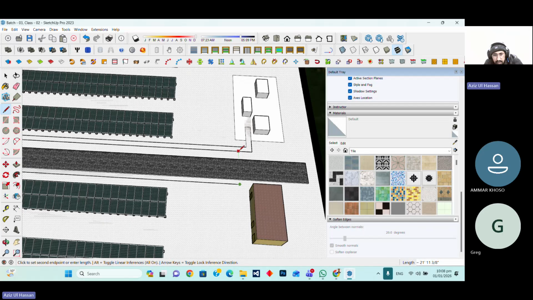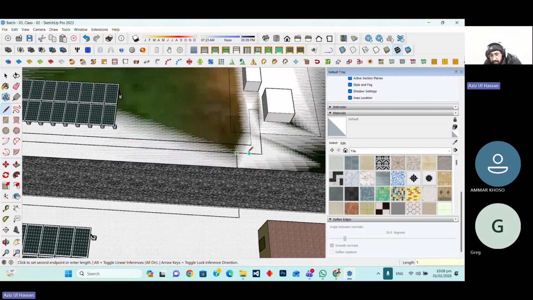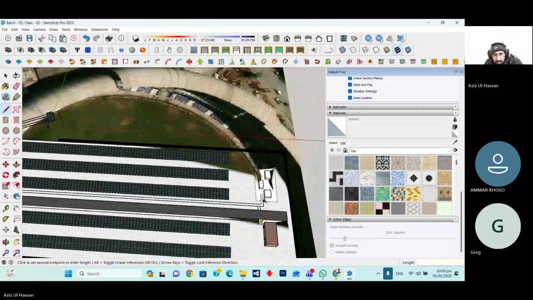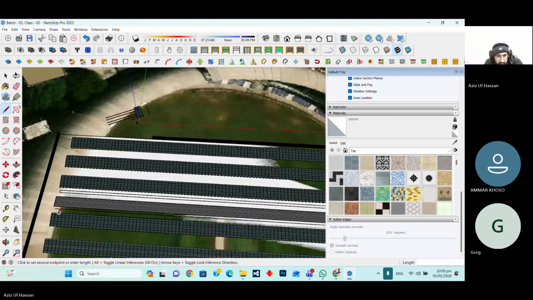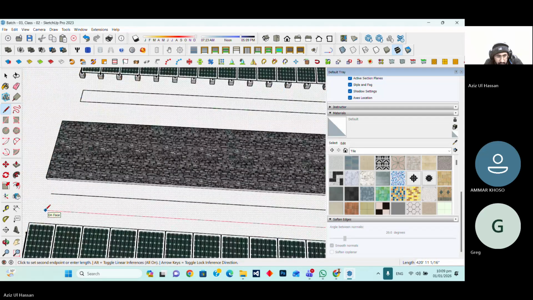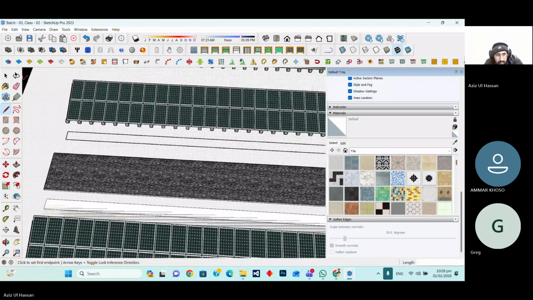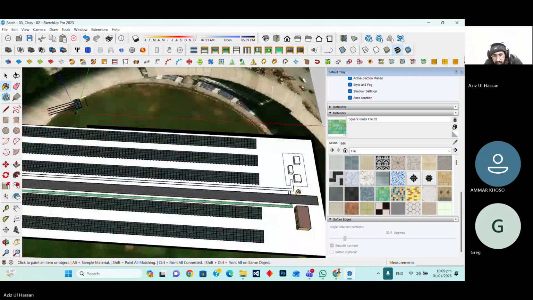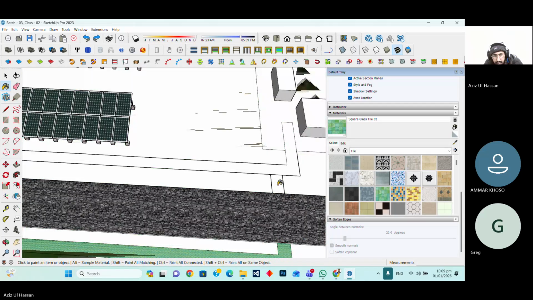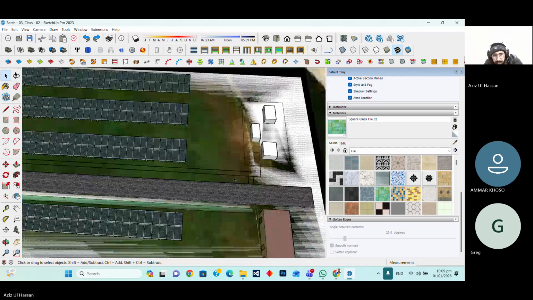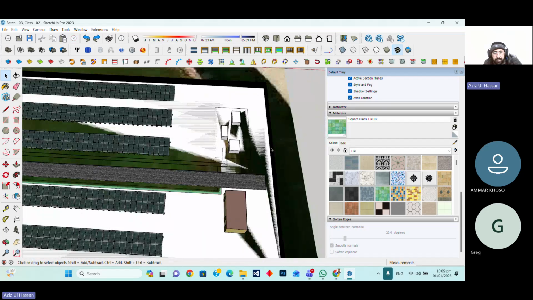It should be crossing 1 meter, 1 meter. So here is just the trench area. I have marked that one.